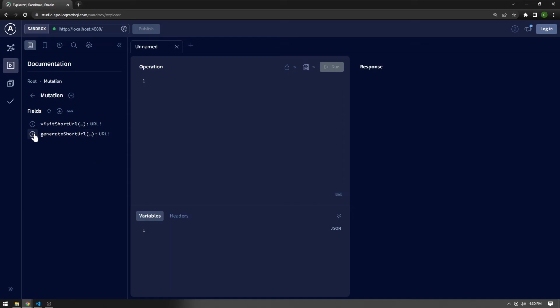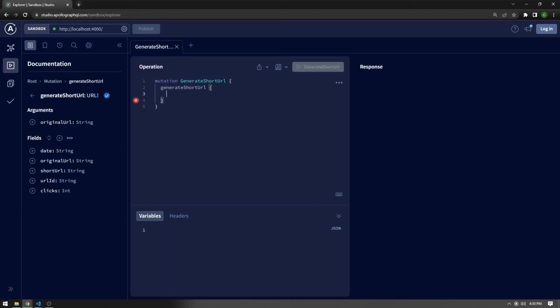So I'm going to press add to query here. Apollo Server makes it so easy to make these GraphQL queries. You literally just click, okay, do I want arguments? Yes, because this argument's required. You want to use it. What do I want my original URL to be? I want it to be thecoopercodes.com. I want to add all the different fields, and this is the data that the GraphQL API is giving us back.